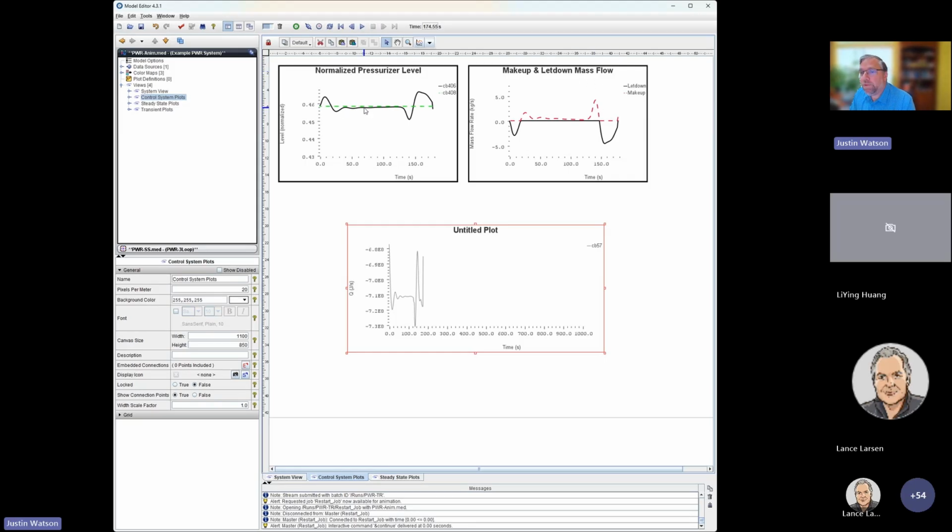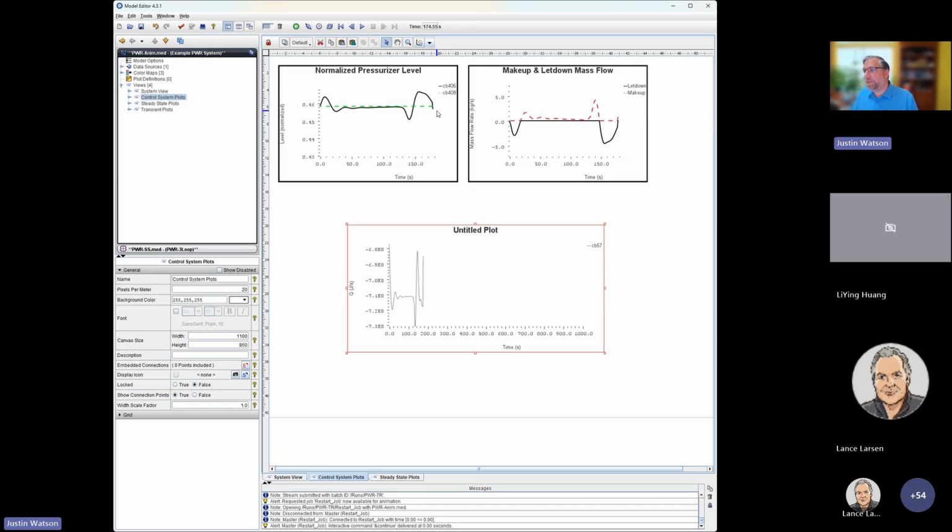In the normalized pressurizer level, you can see that the level is initially increasing, then decreases, comes to about a steady state, then decreases again and increases. And a lot of this behavior is caused by the transient calculation that's running. Here, we just want to see if our proportional controller is working properly.